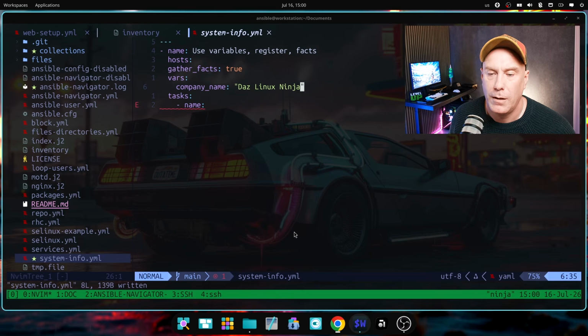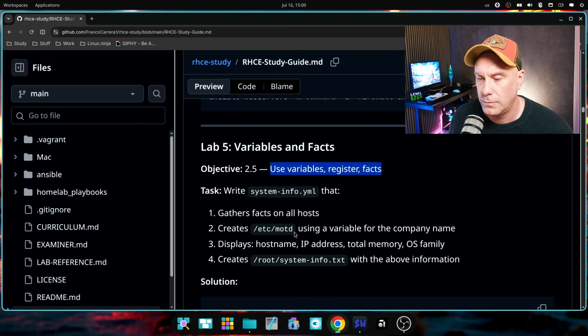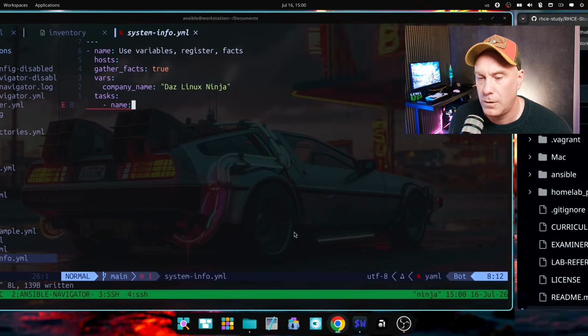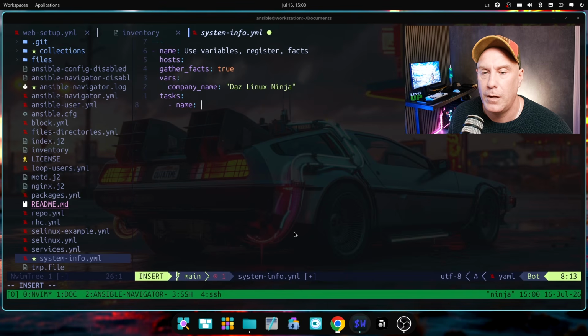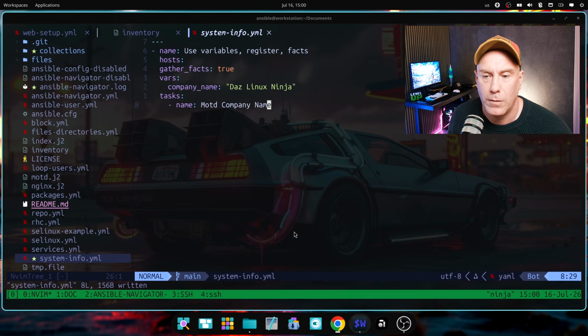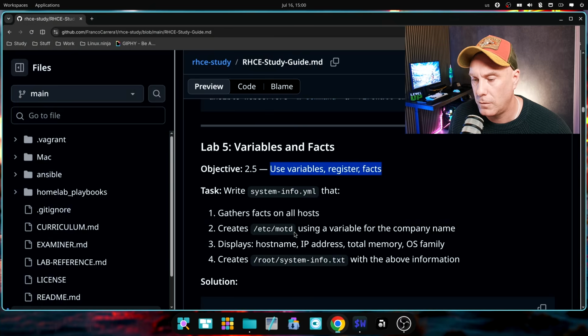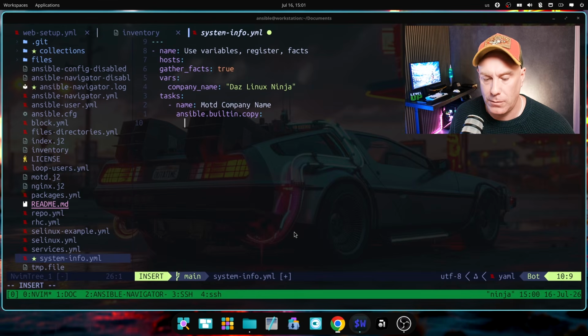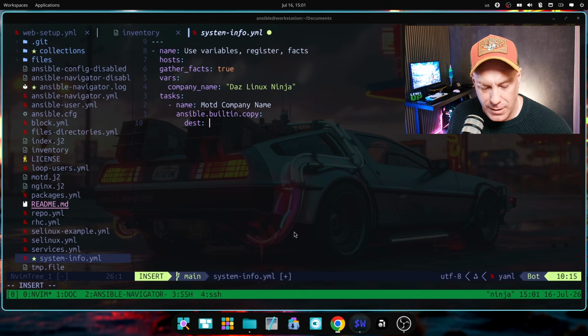Okay. And what are we going to do next? Let's just give this a name. MOTD company name, like that. Ansible built-in copy. Okay. So dest.